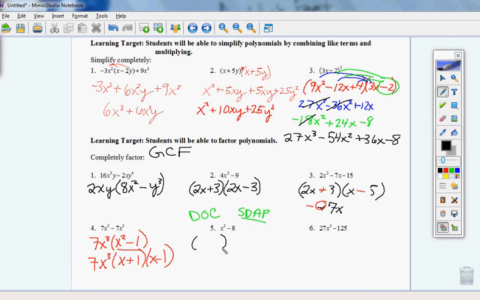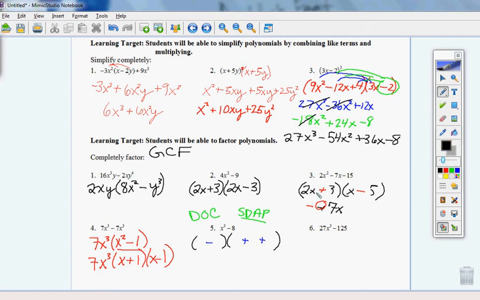We have a binomial, and then we have a trinomial. That's always going to happen with a difference of cubes, okay? So we can't have a difference of opinion on that. All right, so difference of cubes, SDAP. So we're going to take our blue here. The sign is negative, so we want to go same, different, always positive. So we want to keep it the same. Then we want to go different, and then we want to go always positive.